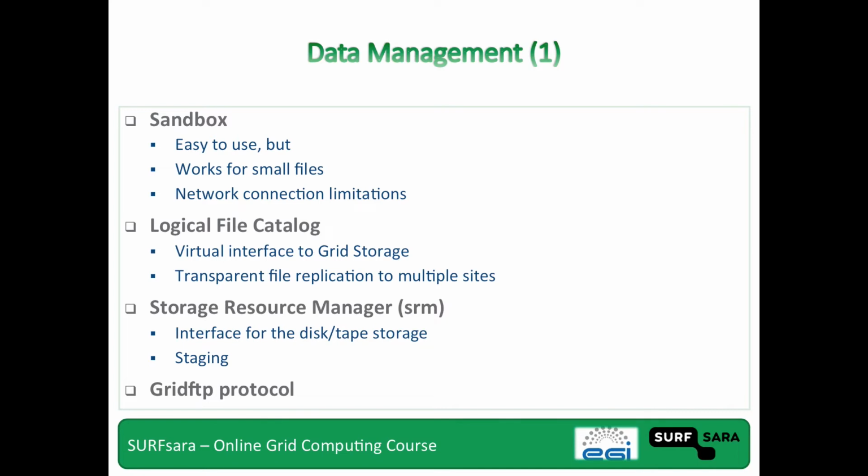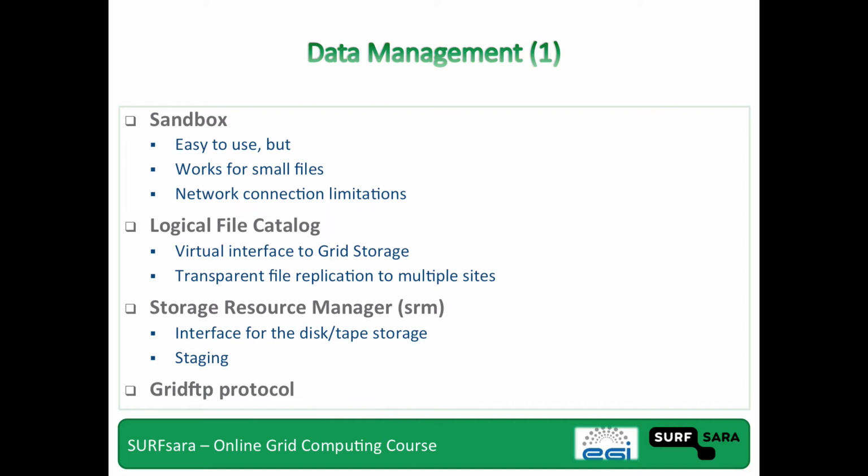It is important to notice that the SRM protocol is a storage management protocol and not a file access protocol. This also means that there are multiple implementations of this protocol, where each implementation is good under particular circumstances. The three major implementations are dCache, DPM and StoRM. And for all the sites this choice has already been made for you, so unless you're a grid administrator there's no real need to make a decision on which one to use. The storage element is a service which allows a user or an application to store data for future retrieval.